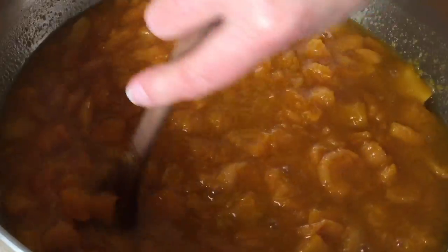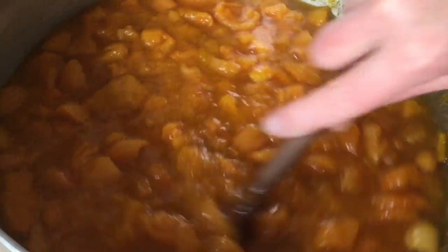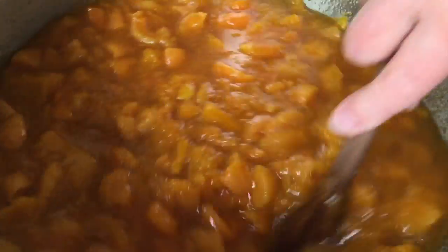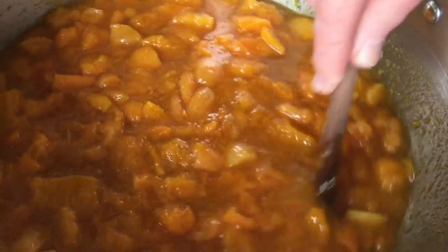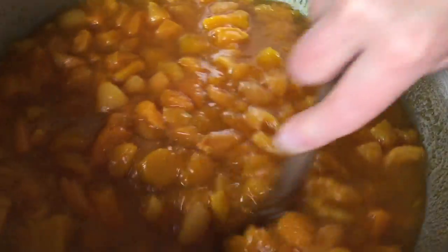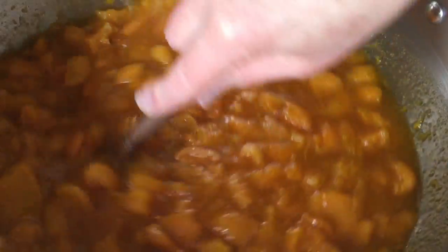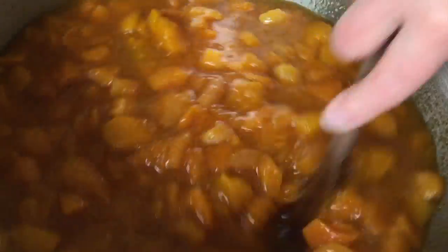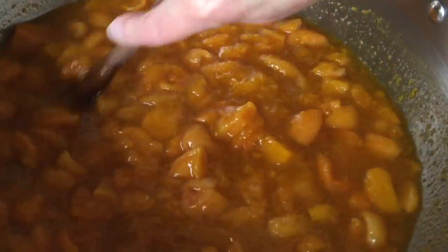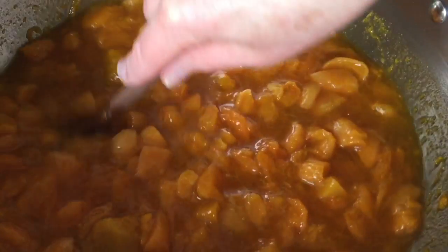You don't want the mixture to stick to the bottom of the pan and burn. So keep stirring until it doesn't feel gritty at the bottom. And then we will reduce the heat slightly and keep cooking it for the 25 minutes, again stirring it frequently.